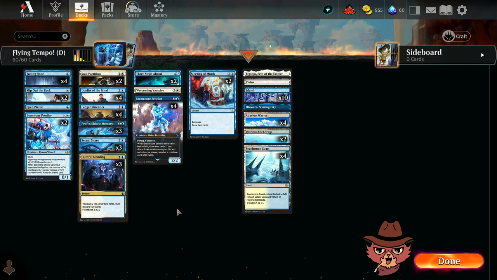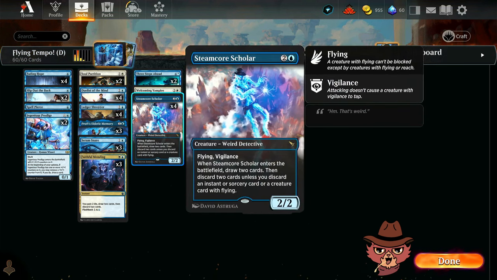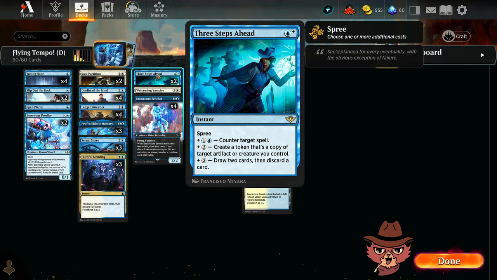Let's briefly go over the deck, then hop right into some ranked, but first things first, this was a suggestion over in the Discord. Thank you so much for the suggestion, it's gonna be a fun one. It was essentially to play Proft's Eidetic Memory with Steamcore Scholar. We got some new cards packed in too, like Duelist of the Mind, for example, and Three Steps Ahead made the cut as well as a two of.